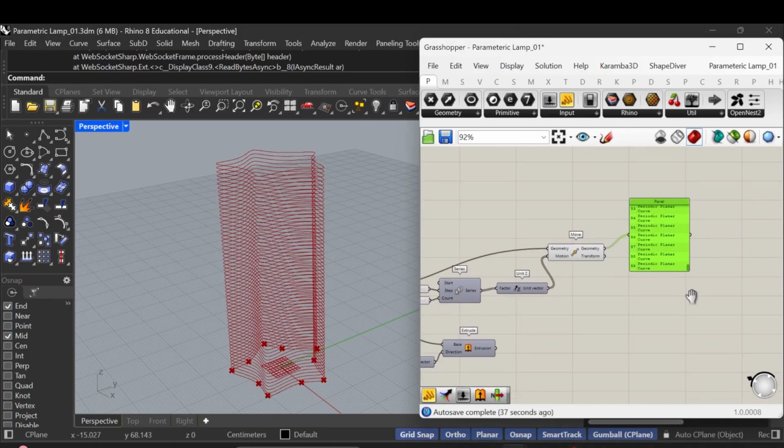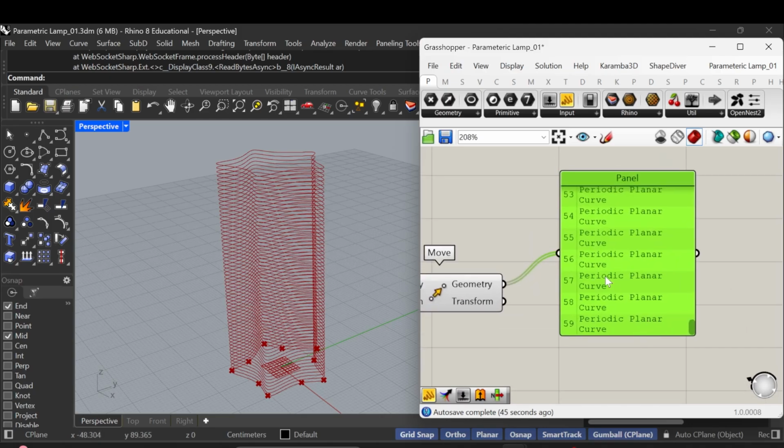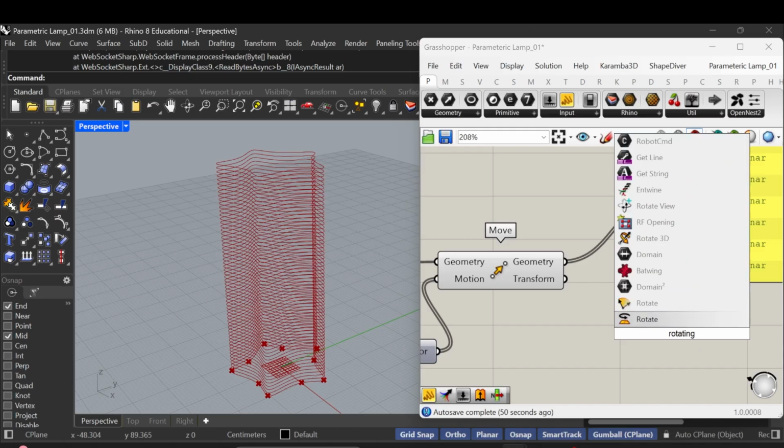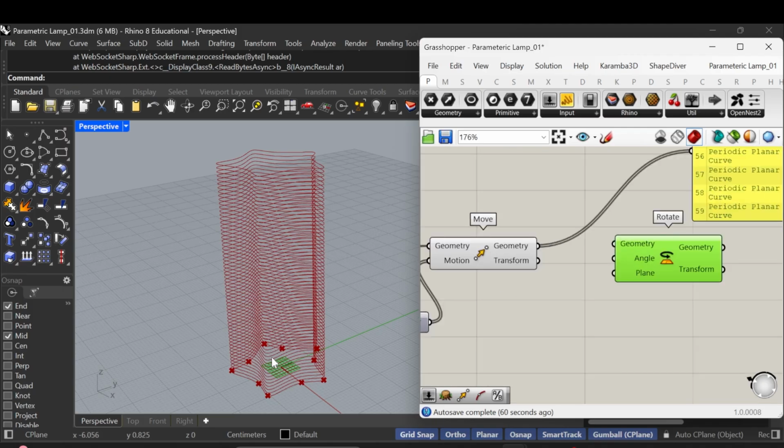All right, one more step is rotating these geometries, rotating the slices of the geometry that we have. Instead of getting each of these geometry centroids, right now we don't need it, so we can use 0, 0, 0 as the centroid.